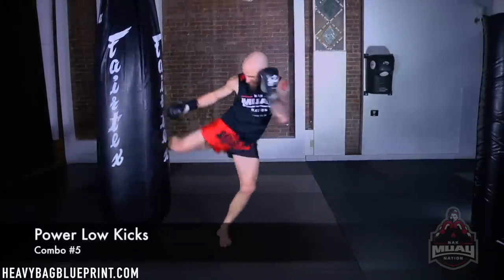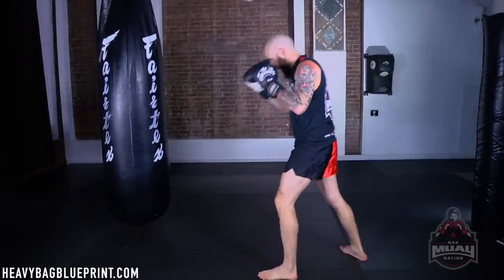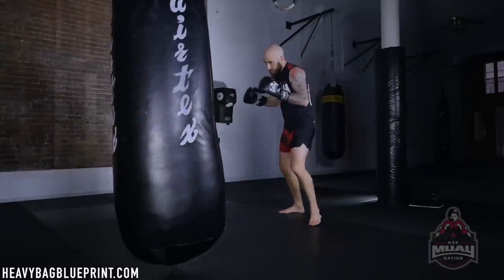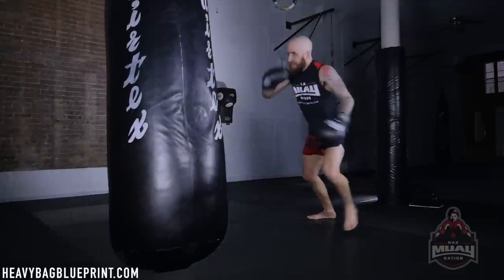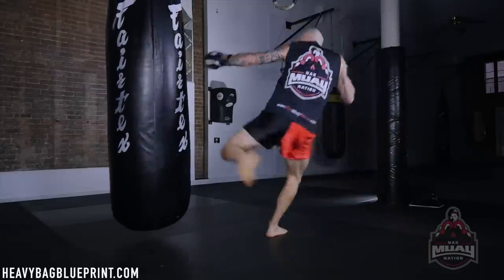Let's go. Power kicks. If you have a low kick bag, power low kicks. If you have a regular heavy bag, power body kicks. Let's go. Right kick. Left kick. Right kick. Left kick. Use your whole body. Get your hips through. Kick through the bag. Turn your shoulders. Thrust your hips. You got to finish this strong.